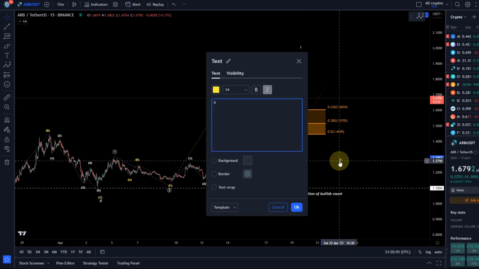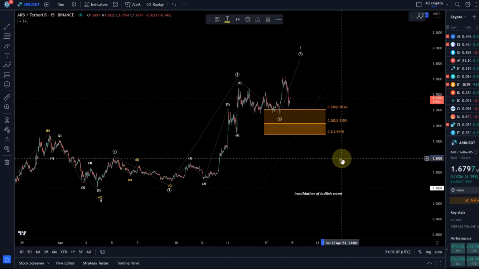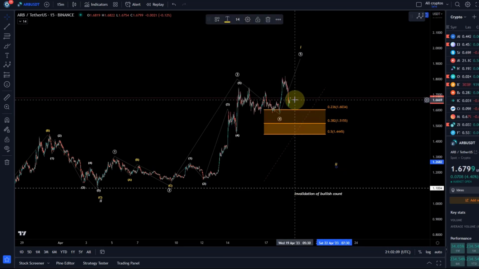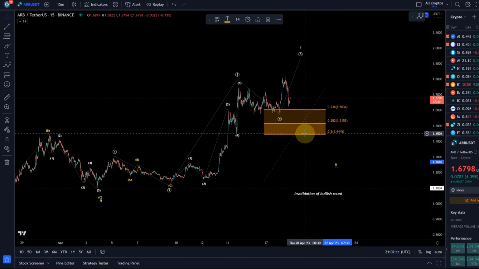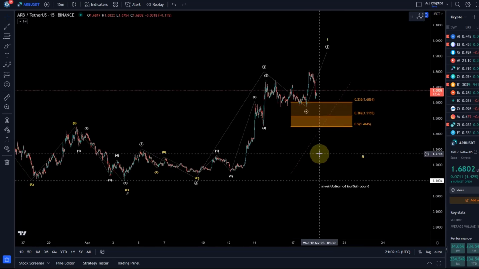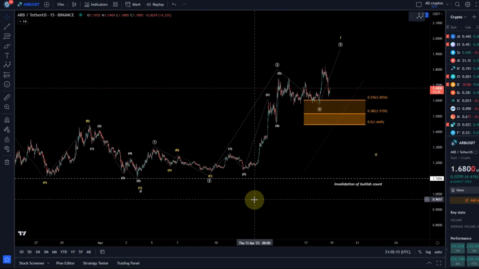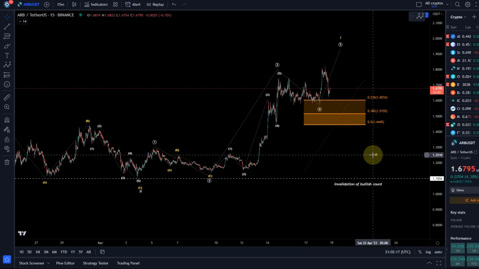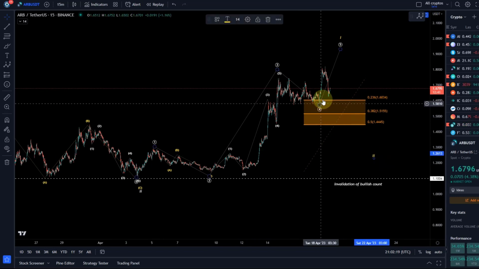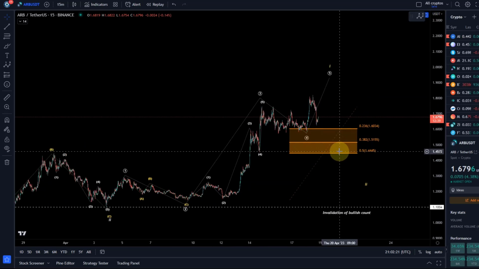At the moment, evidence that we are in the wave 2, we would only get that if we break below the 144 level. Yeah, and I mean, we're not there yet, and I will be able to give you a support area for that if we see that coming.